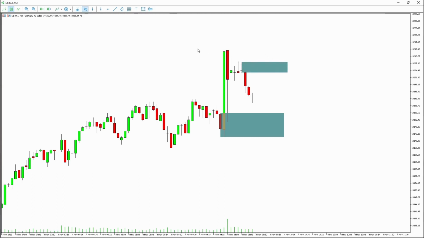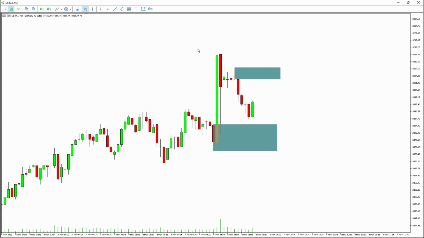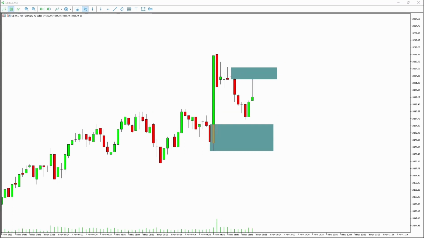Let's see what happens next. The price falls a bit more and boom, it touches the rectangle right there, the level where the price broke the previous candle and moved very fast and far away from the level. When it touched, the price just rejected that level again very fast. So this was another great trading opportunity.